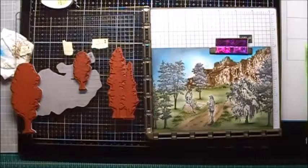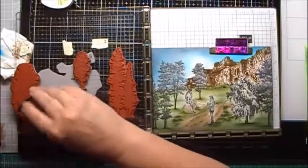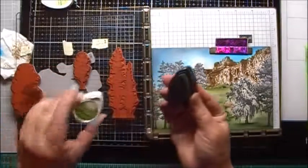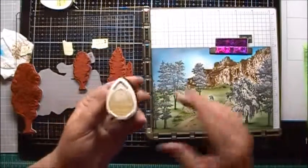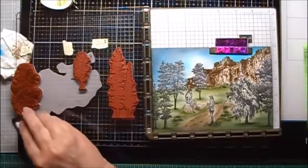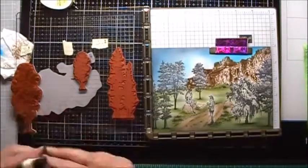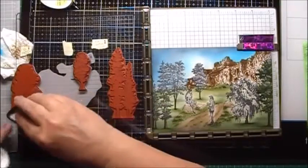Okay, now I will add some color to the trees by just randomly putting on some of these different colors. This one is bamboo leaves, and then Toffee Crunch for the trunk, and a little bit of northern pine.